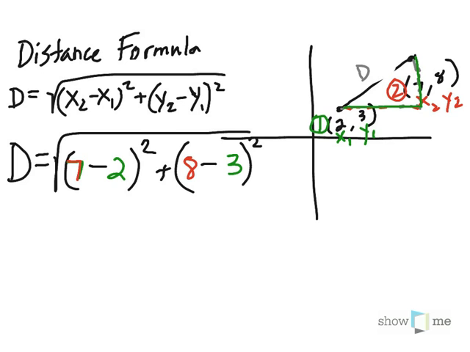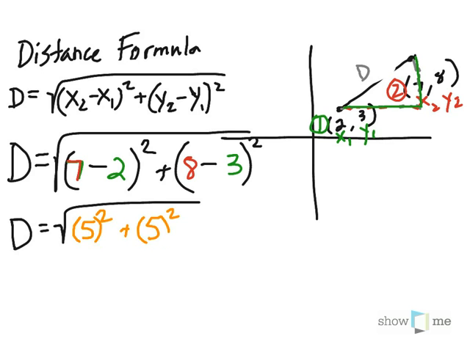So now that I've got those in there, let's just take our order of operations and work it down. 7 minus 2 is going to be 5, and then we have to square it, plus 8 minus 3, which is 5, and we're going to square that. Now I'm going to write something else in here that seems tiny, but it makes a big difference. If those were negative values, we're going to square them. We should get positive values. So you have to make sure if you're using a calculator, you do that correctly. What this gives me is the square root of 25 plus 25, which is the square root of 50.